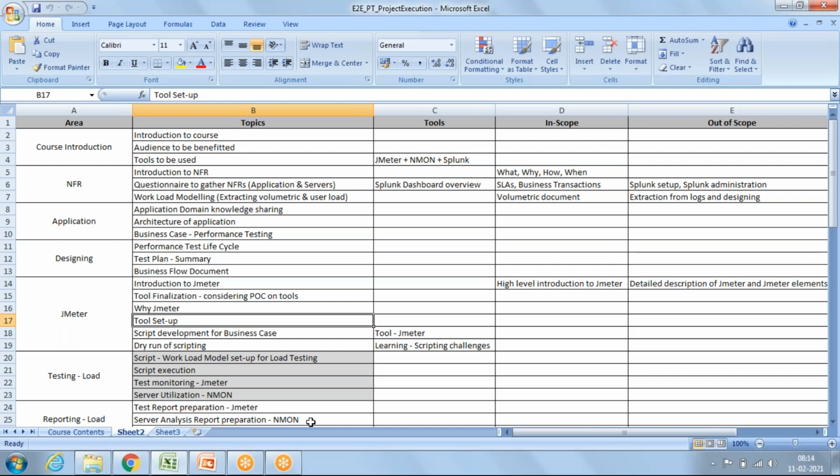From this point, we will also start collecting information on the challenges that we see during JMeter scripting. Because once we go for an interview, this is a very popular question: what challenges are people facing in JMeter, and what are the recommendations?